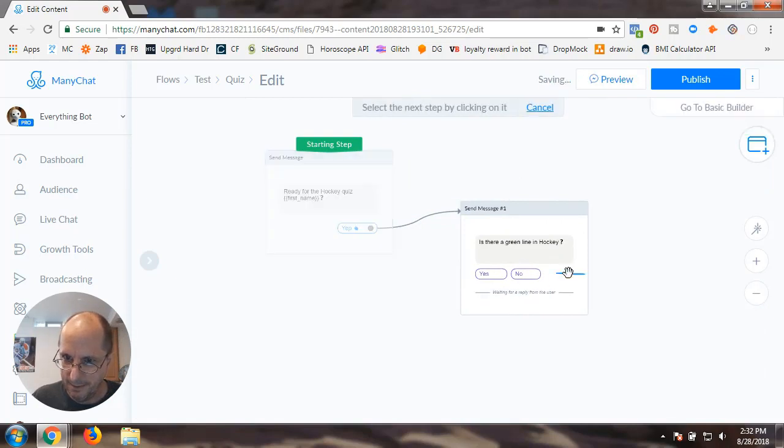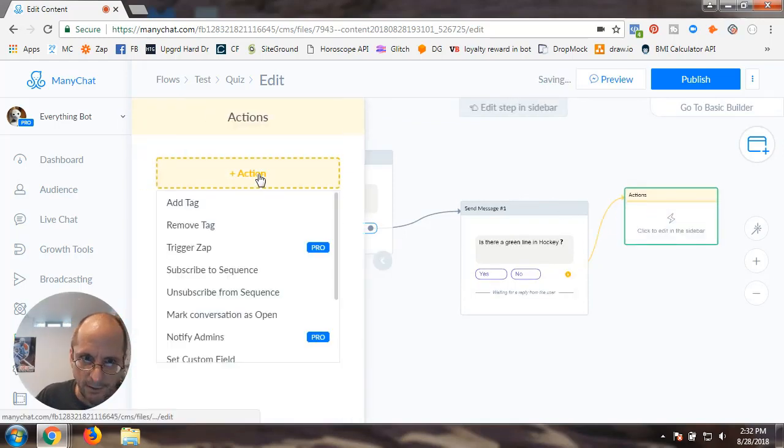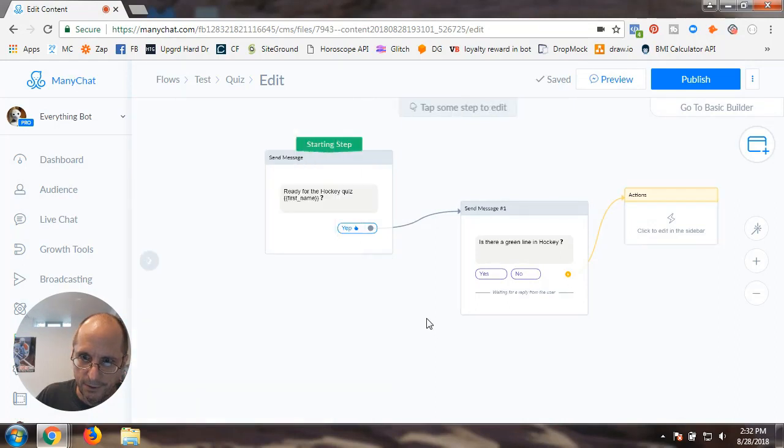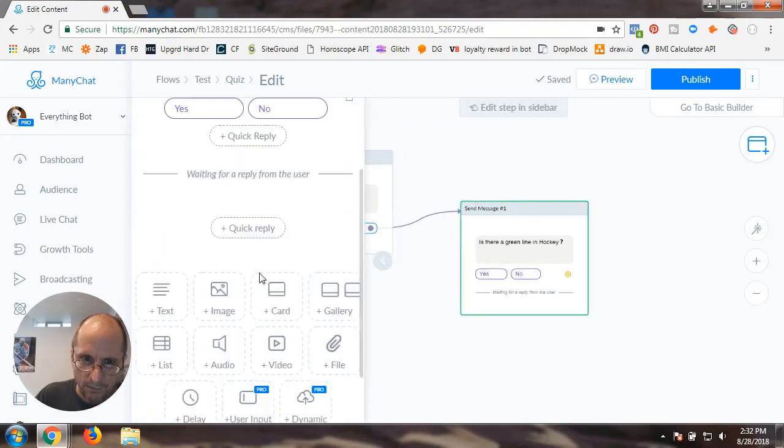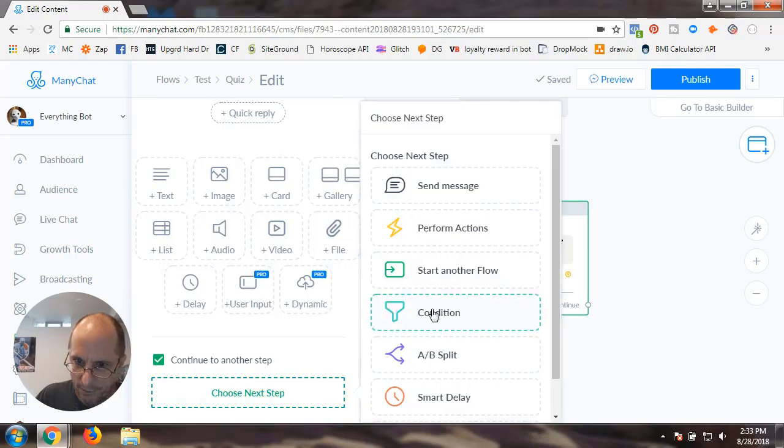And we're going to create an action. And actually, no. First, we're going to come off of here, and we're going to do a condition.